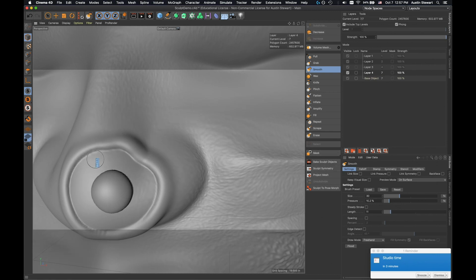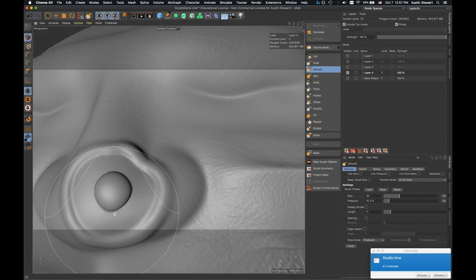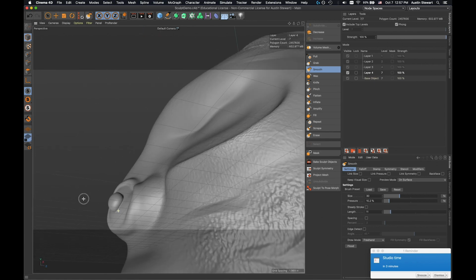And then now I can go ahead and smooth this area a little bit. And you can see that some of that pixelated looking or aliased looking edge is starting to go away. And I'm intentionally using a pretty mellow setting on my brush so that I don't take away too much of that detail too quickly.